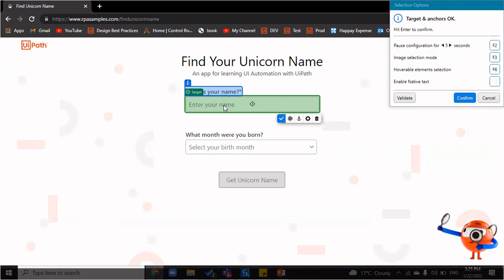If you think the anchor that it has automatically selected is correct, then you can click on the tick, which is confirm. If you think the anchor it has automatically detected is not correct, you can indicate it by yourself, or you can even delete the one it has selected. For me, it has selected the correct anchor by itself, so I'm going to confirm it.